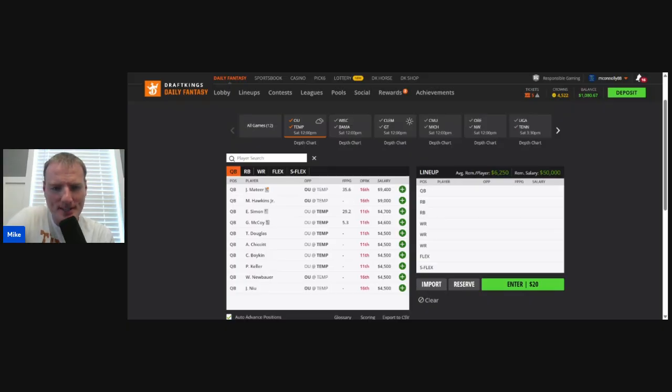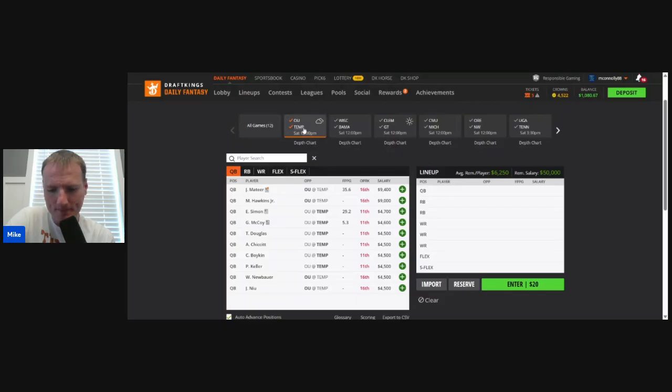First game on the slate is going to be Oklahoma heading to Philly to take on Temple. Oklahoma's AD, what are you doing? Why are you scheduling this game? Oklahoma is 23.5-point favorites with a game total of 51.5 points, meaning the implied score is about 38-14 in favor of the Sooners. Remember, we don't do decimal points on implied totals because you can't go out and score 0.5 points in a football game.